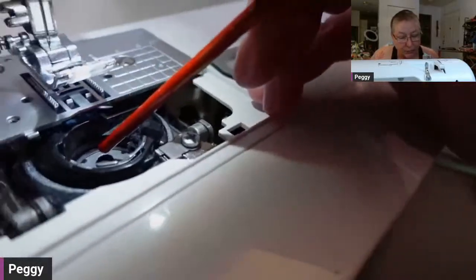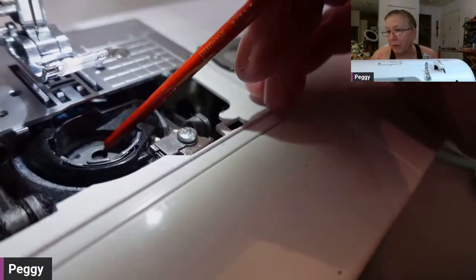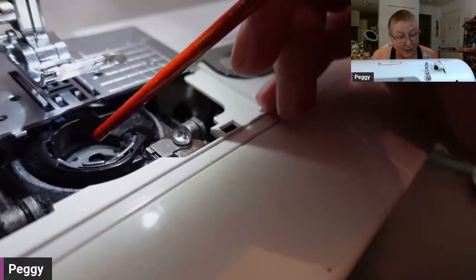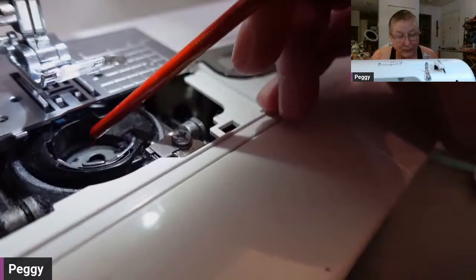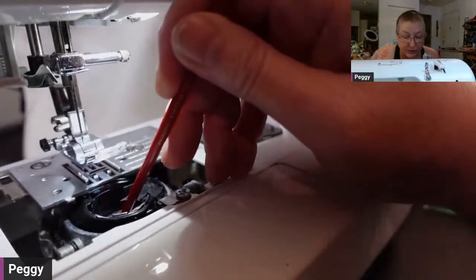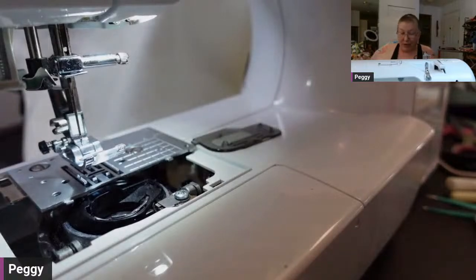Because if you decide to be diligent about your oiling, you can carefully drop your drop of oil through the hole down to the bottom, right? So you can carefully drop your oil through the hole down to the bottom. Well, if there's no hole there, because this here lines exactly up with the center of that thing, if you can't oil it, you're just going to be dropping oil into that cup.